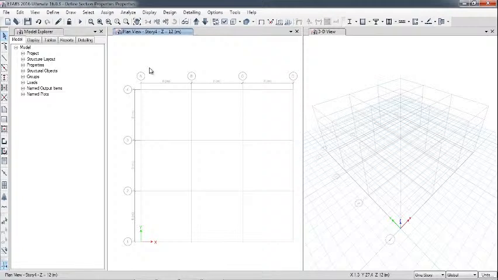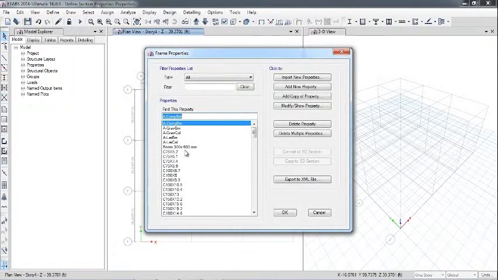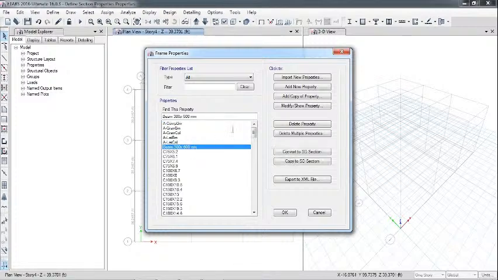in ETABS. So if you change the unit system, for example, now it is showing meters, and you change to US default, all the units automatically convert into the FPS system, but no dimension will change. For example, I want to see my frame section. Here is a beam 300 by 600 I want to see.